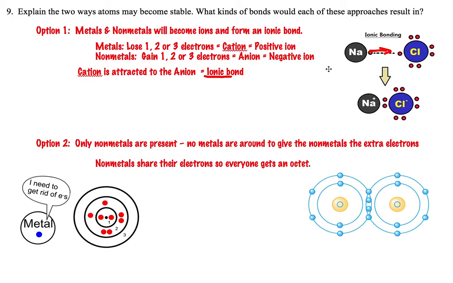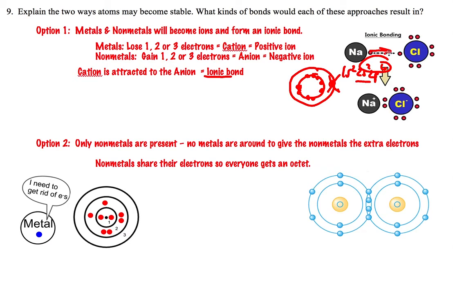And it would make you happy because you go from having your 3rd energy level with 1 electron to your 2nd energy level having 8 and being nice and filled. So as soon as you kick out that extra electron, then this 2nd energy level becomes your outermost, and now you're happy when you end in 1s2, 2s2, 2p6. You've got your 8 in the 2nd energy level, and sodium's good.